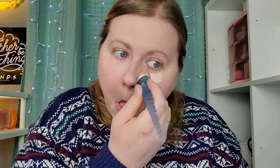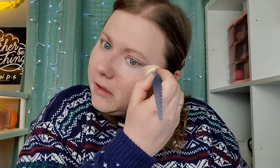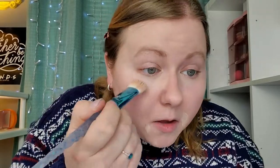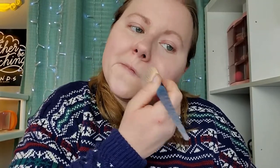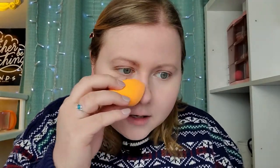I'm definitely going to have to use my blender after this. She's blending out pretty nicely. On first impressions, I might like the concealer more than the foundation. She's a little pasty, but I don't think it looks bad, actually. I don't think it looks too bad. All right, so we're going to try some setting powder.